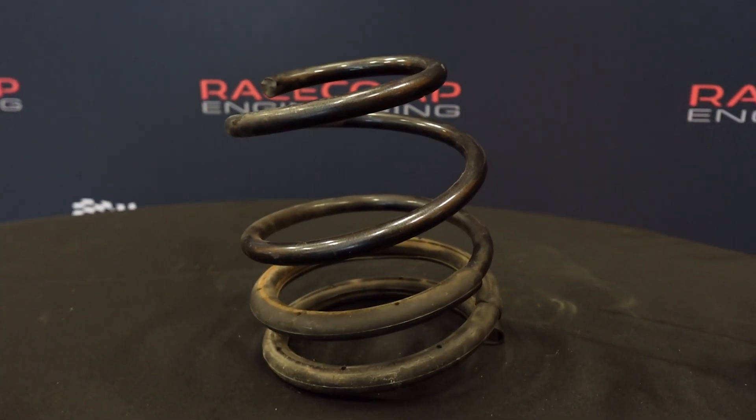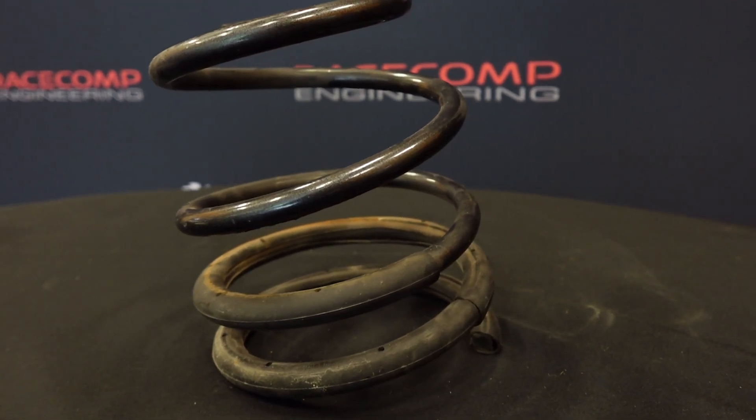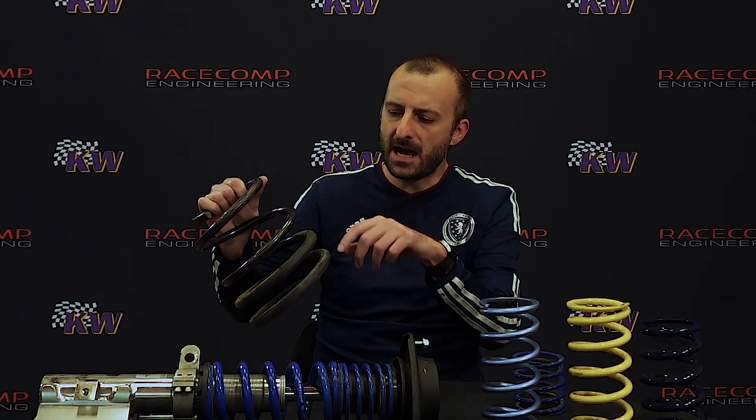A tender spring is mostly the same thing, but it can have a little bit more spring rate to actually affect the dynamics of the car. This is a factory spring for a Subaru WRX — you'll notice it looks a bit different, it's bigger and has a shape to it. It's definitely not standardized — you couldn't throw this on any old car, and you can't easily put a standardized coilover spring on the factory dampers either. The winding is spaced differently at the bottom versus the top.